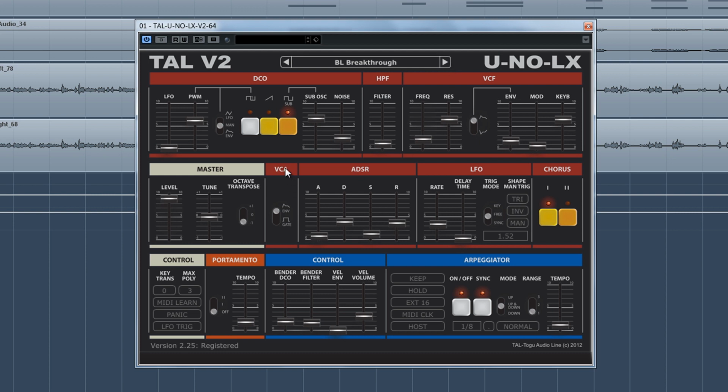And that's though you've only got the pulse width oscillator, saw oscillator, a sub, and a noise. It seems really simple. You've got a high pass filter there. You've got the main filter here with the filter envelope, ADSR envelope, LFOs, bit of control down here for the pitch bend, etc. Portamento, a very basic arpeggio. But with just those few controls, and the chorus, of course, you've got so much going on. This one's very deep.